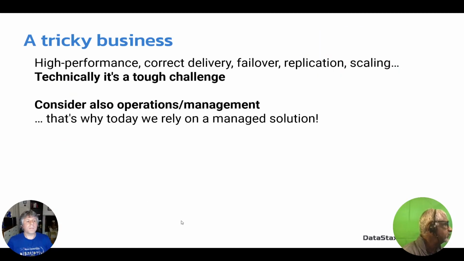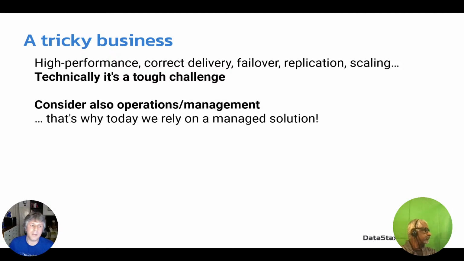Okay, so just one thing. Messaging systems are complex. They are huge pieces of software, and they require some expertise to be created the right way. They have to be high performant. They have to guarantee the correct delivery of messages. Probably we want them to be fault tolerant. They have to support some failover policy. Maybe data have to be replicated in the right way to have crash tolerance. They need to support some sort of scaling and so on. So it's really a difficult thing.